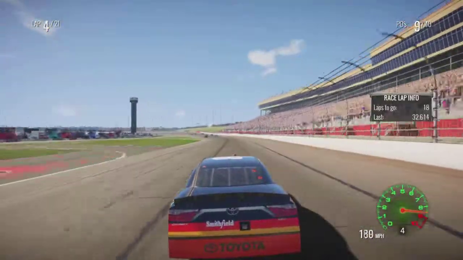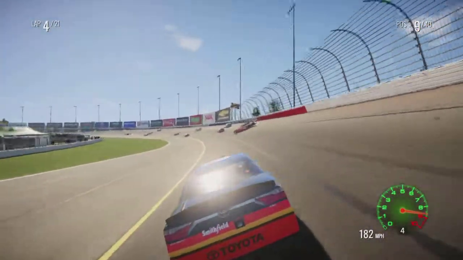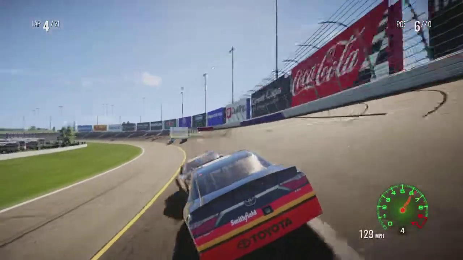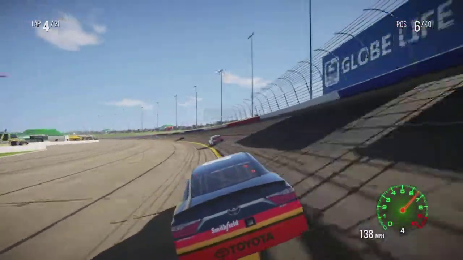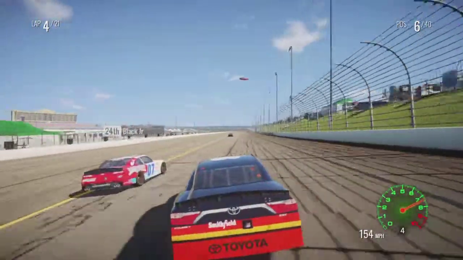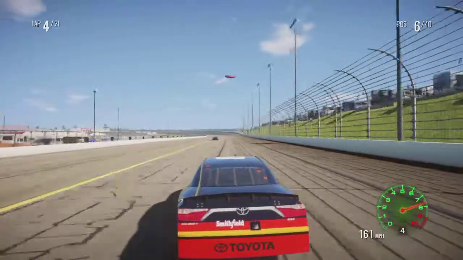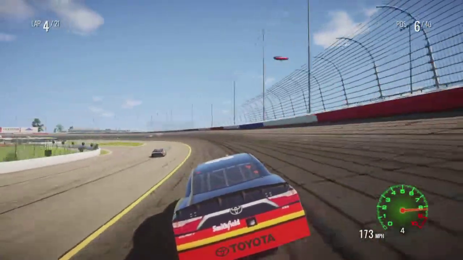I would just say another nitpick is, of course, the stadiums and the NASCAR arenas. They all feel kind of the same. Even some of the tracks all feel kind of the same. You can't really see fans entering the buildings or anything like that. Once again, that's nitpicking, but I would like to see a little bit more detail in the presentation next year, or whenever the next game comes out. But overall, you guys, it's a fun experience.